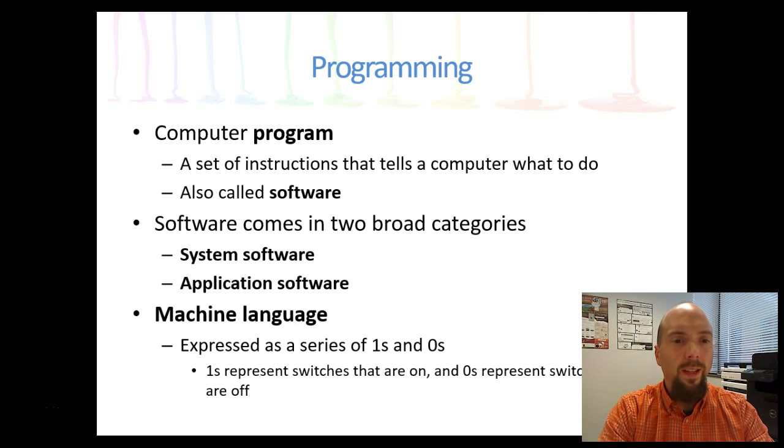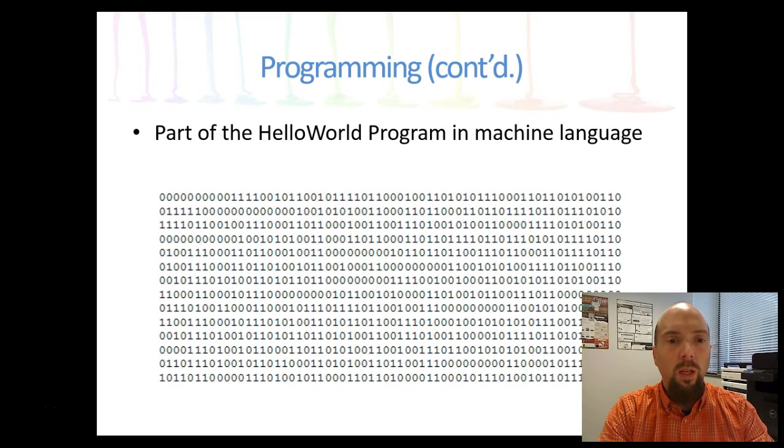A computer program is nothing more than a set of instructions that tells the computer what to do. It is also called software. Whenever we're dealing with software, it's going to be presented to the computer in a system-level language, which is represented by ones and zeros. Remember, your computer is nothing more than just simply a set of switches that we're turning on and off. When you make a program, what will actually happen is the whole thing gets converted to ones and zeros to tell the system what to do. To the system, a program looks nothing more than this simple thing here where you have a whole bunch of ones and zeros. It's nothing more than just instructions for turning switches on and off.